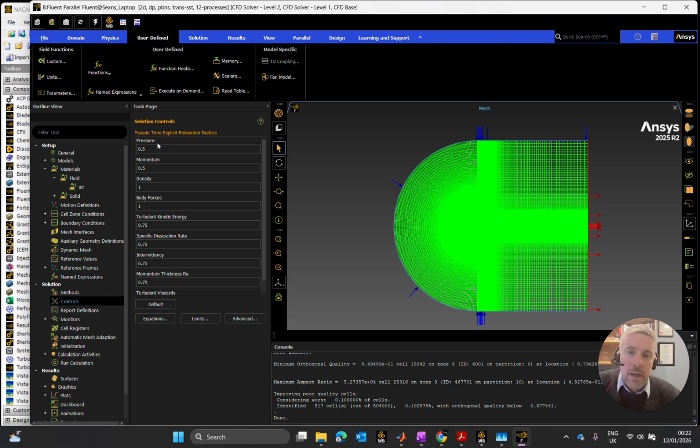Well, again, go back into the ANSYS users guide, and that will generally tell you if you should increase or you should reduce the relaxation factors and which ones you should do. But generally, I wouldn't touch anything to do with our densities or body forces, usually the pressure and the momentum, which will lend itself to the velocity that you can move. But again, for this sort of application where we have a very well resolved mesh, there shouldn't be any call to have to do much with them.